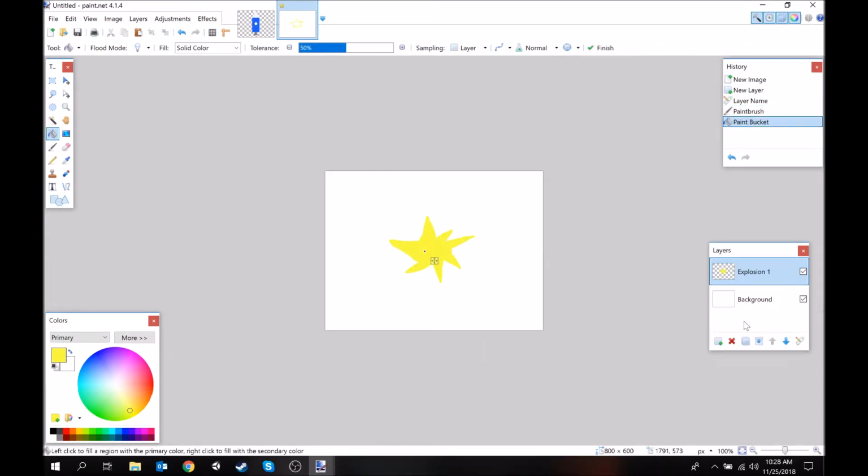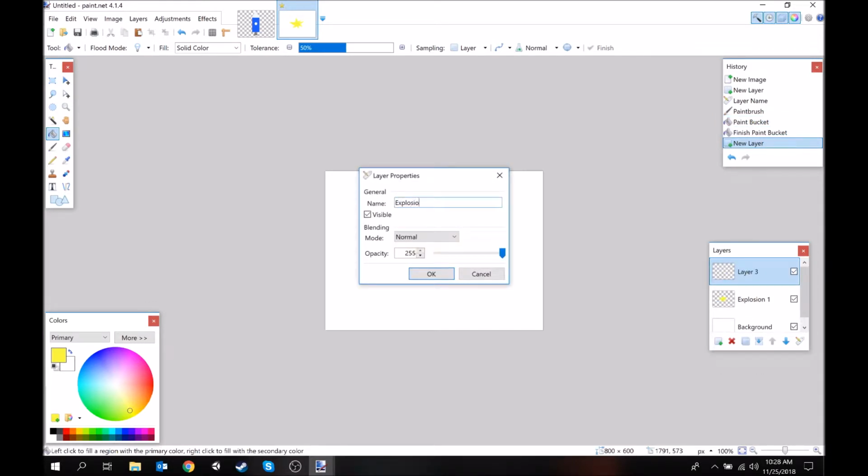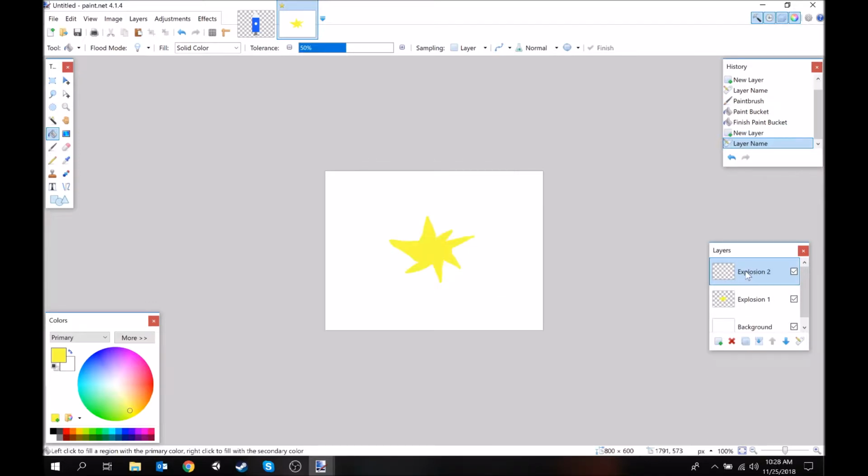And now that I've got that one, I'm going to add another layer called Explosion 2. And then I'm going to take my paintbrush. I'm going to change to an orange shape, and just a little bit larger, start filling this out a bit bigger.